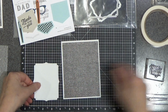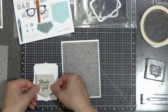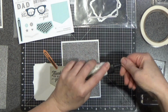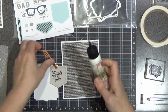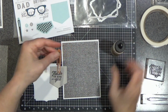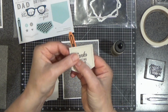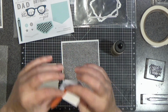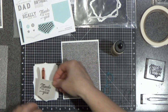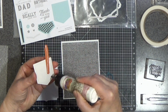I am going to put some foam on this, but I'll do that after I get these goodies glued on. I am going to use glue. You could use tape runner. No biggie if you're using the tape runner. And I'm just attaching, so you'll want to attach that. And we can put this on. So run a little bit of glue or tape runner on there.